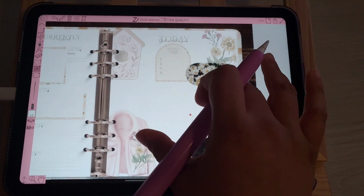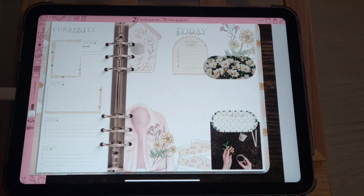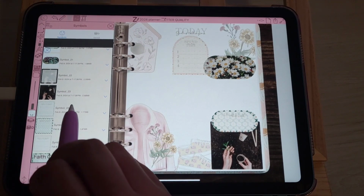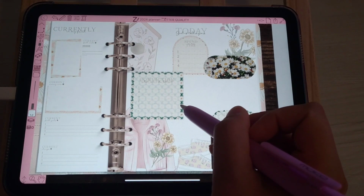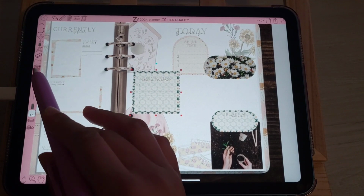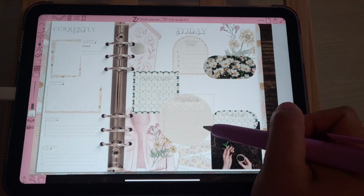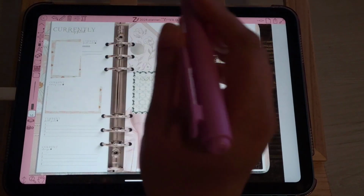Let me zoom you guys in a little bit here so we're looking at least at half of the screen since this is the half we're working on. All right, and so now, let's see here. I need my conviction situation, and I think I want to go dark green. I think I want to use the green situation, and I'm going to pop it right about here. And I'm going to use the circular prayer situation and just pop it here. So it's kind of like off to the side.